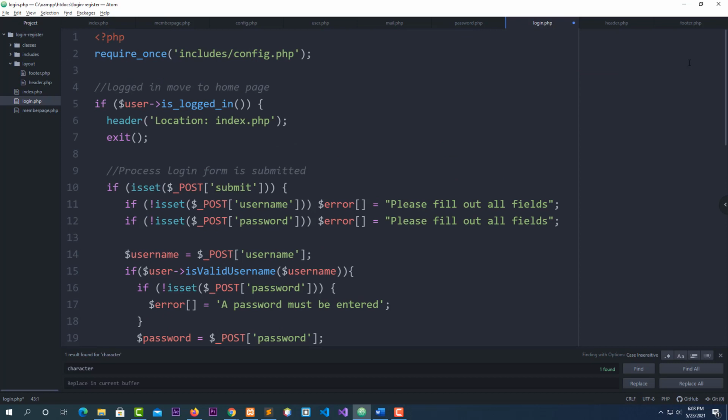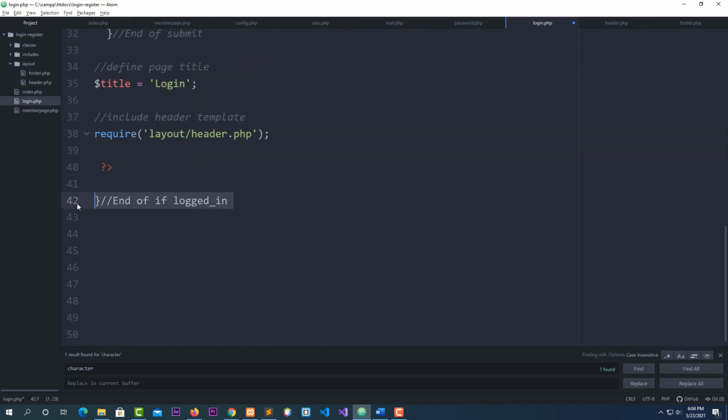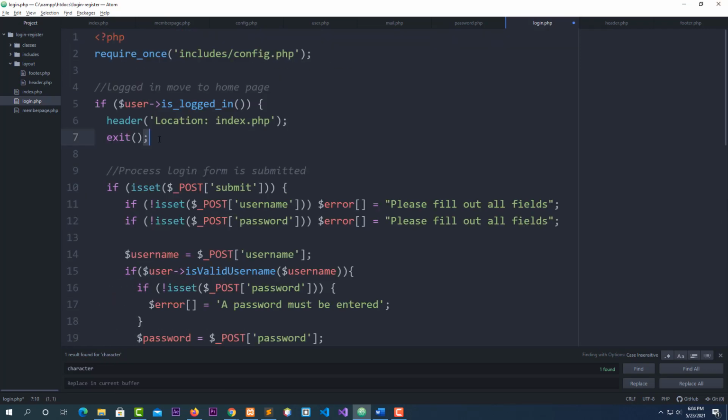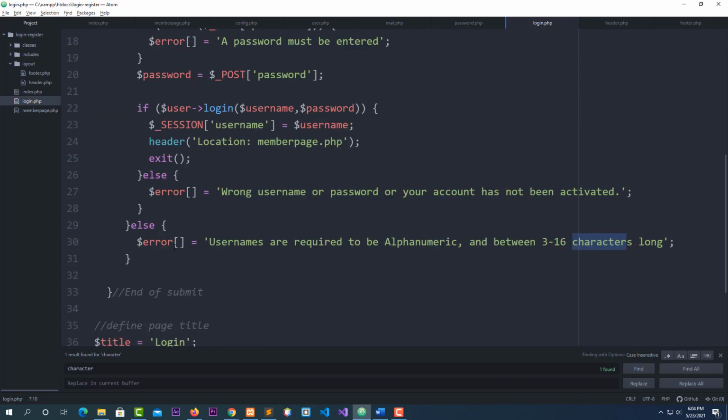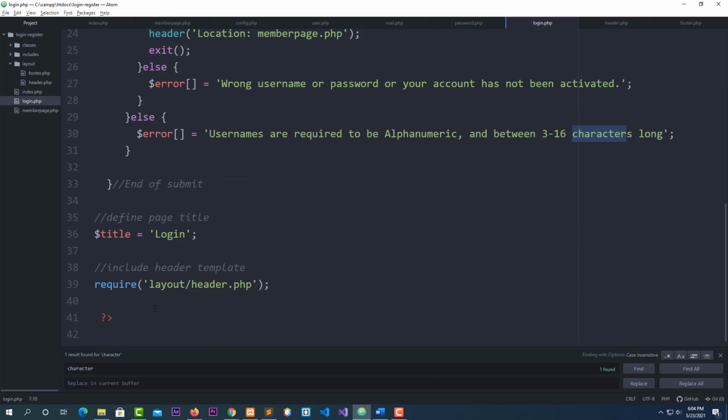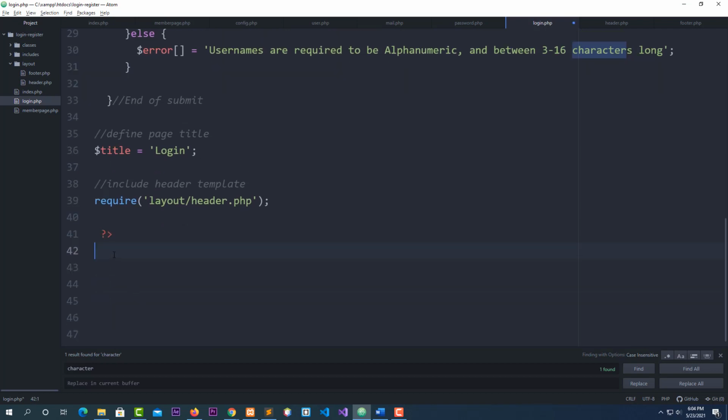Let me go up and figure it out. This is if user login, header send user to the index.php, and exit. And after exit, we should close it. It's open here. We should cut this one and go up, and after exit paste it over here. We should close it. Yes. Okay, save everything and scroll down for me and create some space.